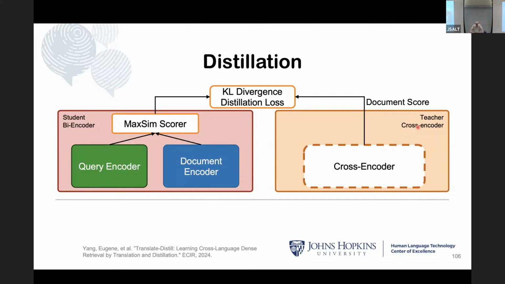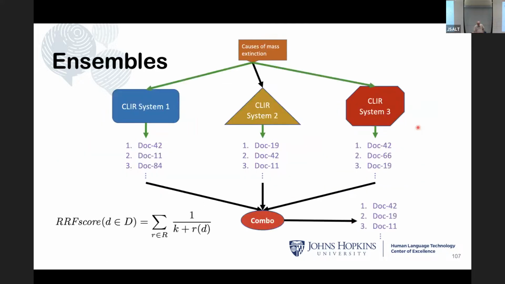And with this approach, you can get performance equal to a pre-GPT-4 cross-encoder in a bi-encoder. So it's a very effective technique. Okay. So as long as you have a cross-encoder that does a really good job, then you can typically match that score. So, well, I'll talk about that later.